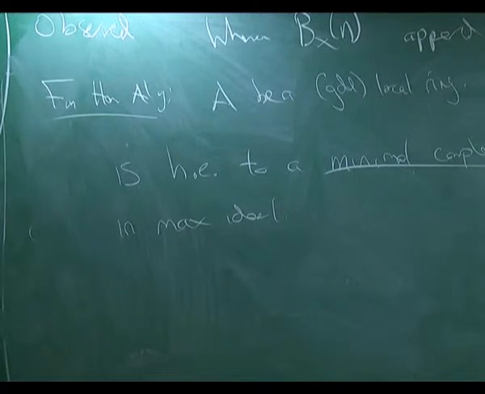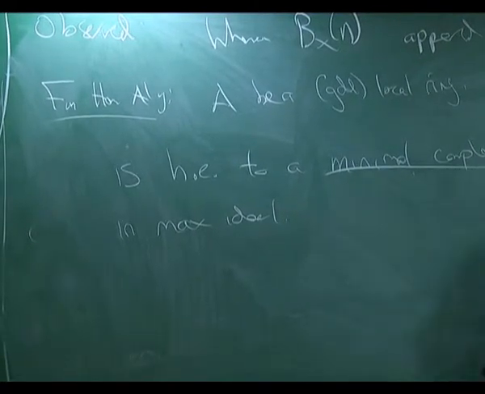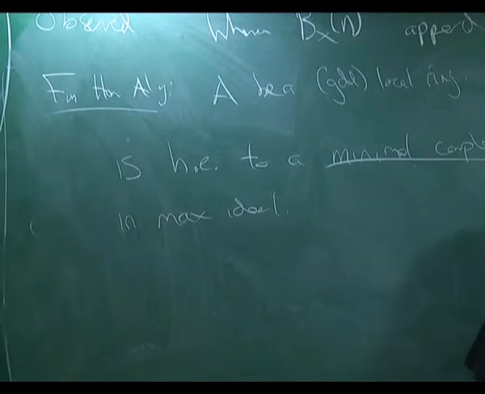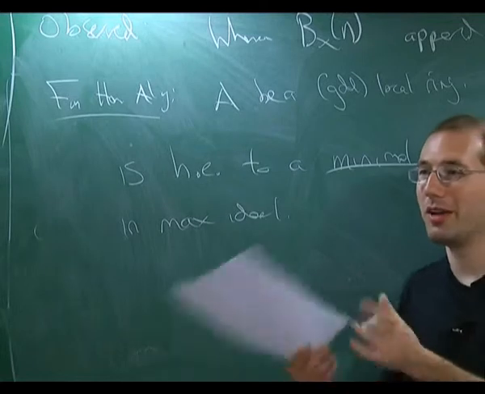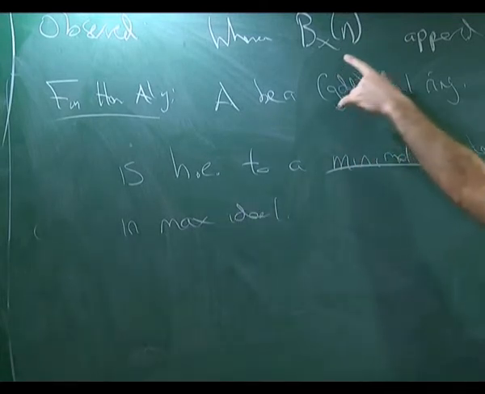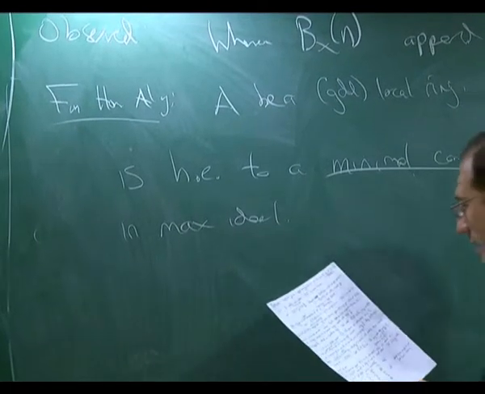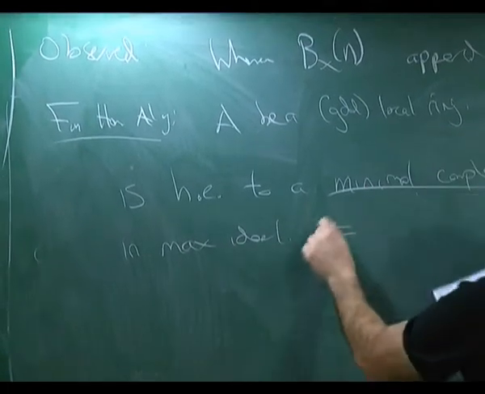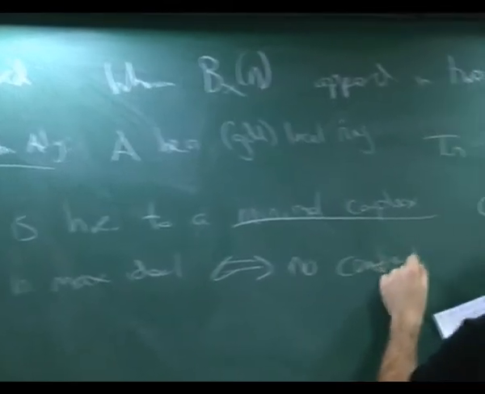Okay? So, the point is that if a differential is not in the maximal ideal, it's essentially an isomorphism. And you get two contractible summands and they disappear. So again, the differential could be 0, between two things. You could have two adjacent things and the differential could be 0 and they wouldn't contract. Okay? So this is the other way of saying it. So this is the same thing as saying that there's no contractible summands.